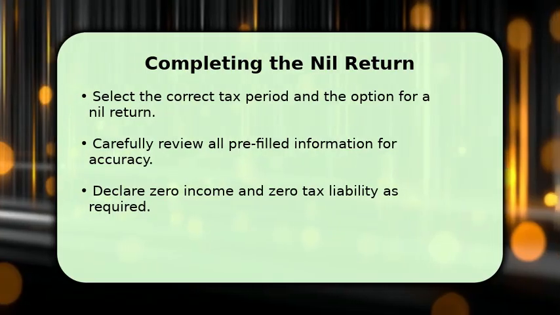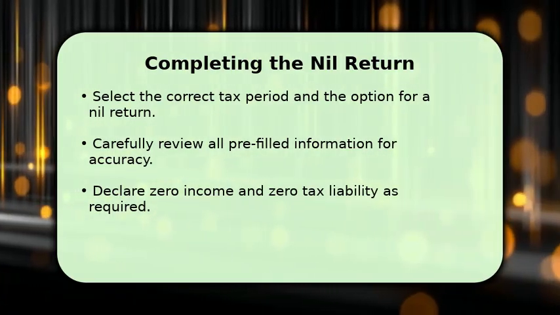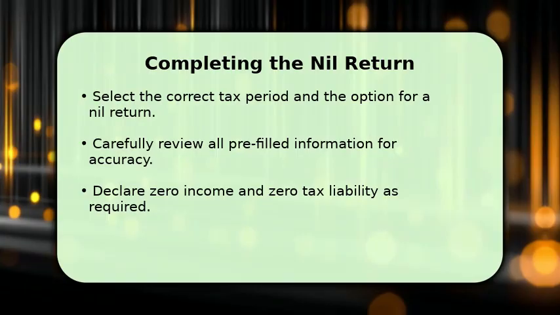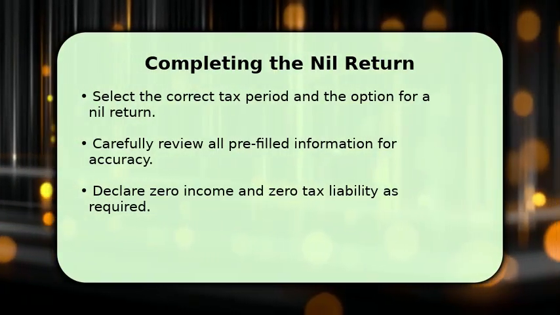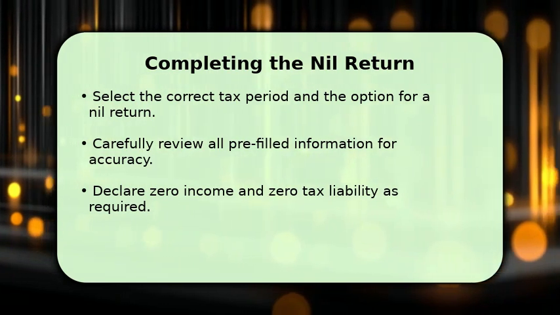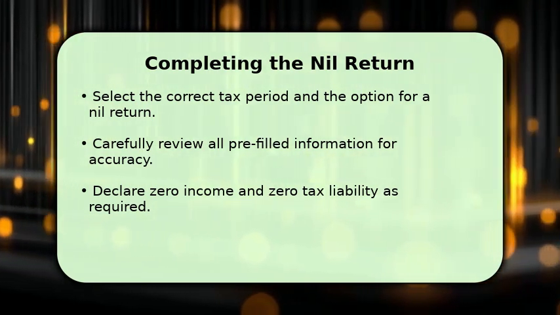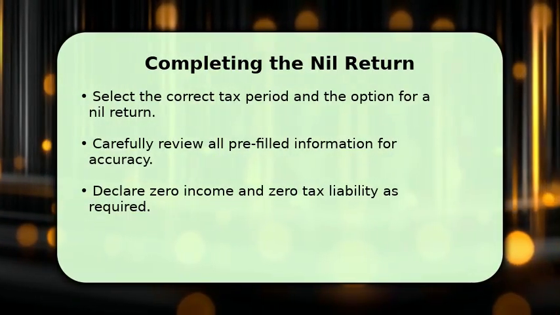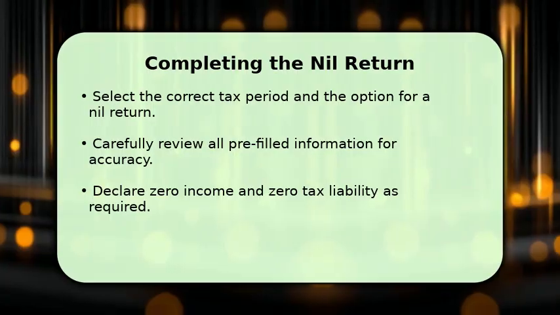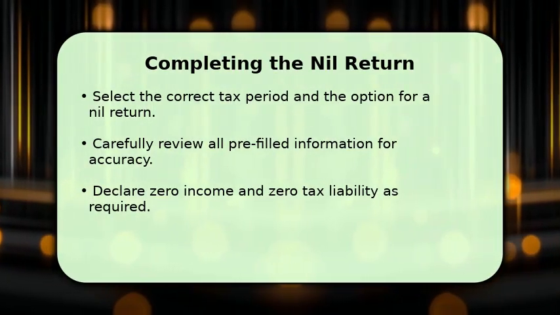Once logged in, locate the option to file a tax return and select the appropriate tax period. Look for a specific declaration or checkbox indicating a nil return. You'll need to confirm that you had no taxable income and no tax due for the period. Double-check all sections to ensure they reflect zero values where applicable, ensuring accuracy.